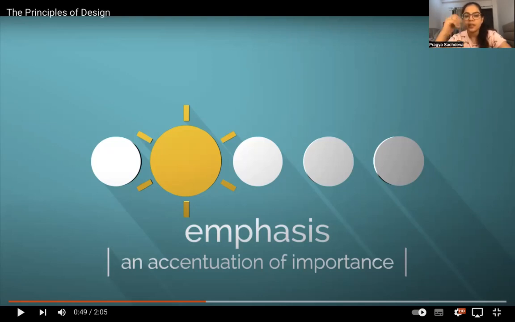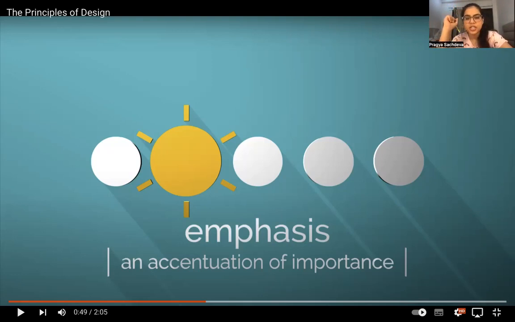Emphasis can also be created by using warm colors, as I've told you before. Also, that is why I was exaggerating more on warm and cool colors. When you choose warm colors, you emphasize an object. So if you see this pencil which I'm holding, the yellow color is making an emphasis, right? The background is a little neutral and this yellow color is making emphasis, it is attracting, it is accentuating, it is creating emphasis in this whole scene. So this is what emphasis creates.